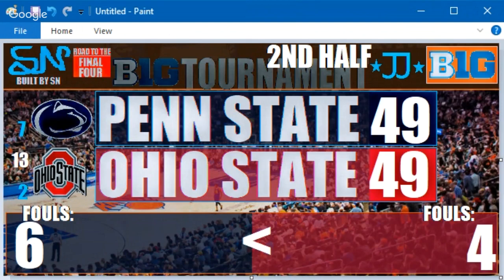Now, late in the game, 10:30 to play in this one. What needs to happen for Ohio State? They need to create some pressure defensively. Time and time again, Penn State has been able to score, and it's got to stop. For the defense of Ohio State, if they want to come out victorious, it's going to have to start on the defensive end. Back in 30 seconds with more.